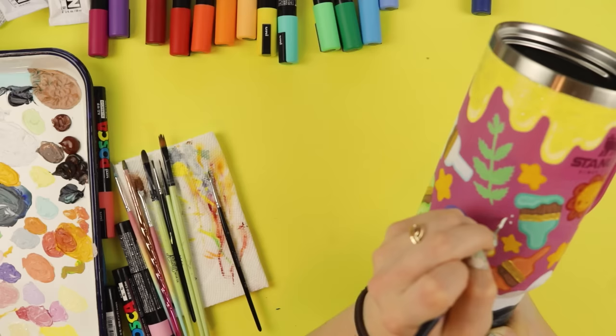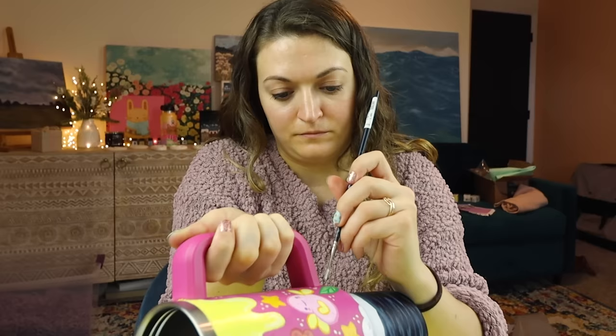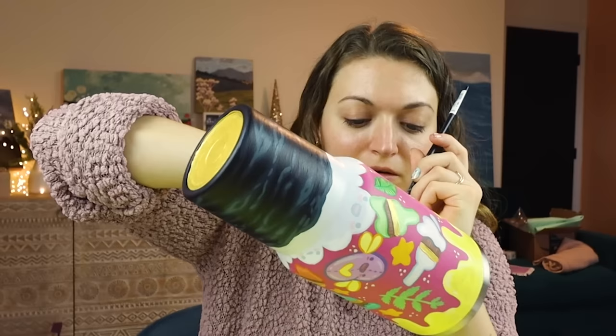I feel like I also just want to do random dots in random places. It's been on my mind since I started this. So I might need to do that, which is kind of in line with a lot of folk art that I do. I do these little berries everywhere. It makes me so happy to know that this is us together as an art family on a mug, and it's gonna appear so much more in the future, you know? I'm gonna do some more little pieces of gold.